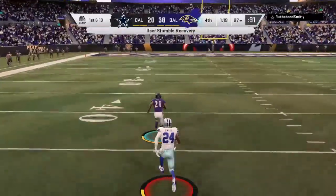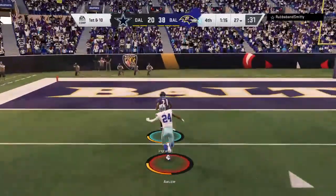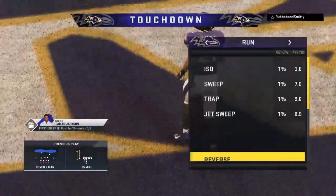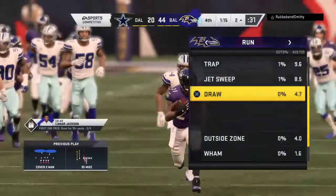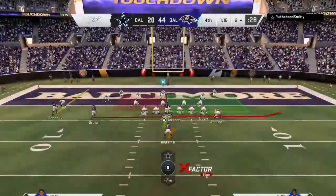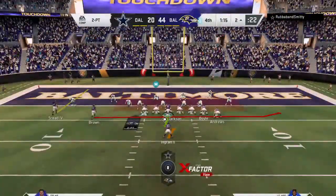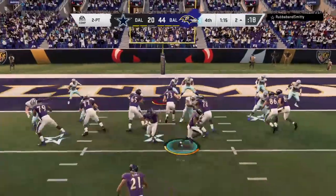There goes Mark Ingram. The 40, 20, 10, and all the way in for a Ravens touchdown. Mark Ingram. His 2nd touchdown of the afternoon as the Ravens push further out in front. And that run massively increased his production in this game, and now he's over 100 yards. And break out your calculator, partner, because his yards per carry went up significantly, right? Big-time jaunt all the way to the end zone.